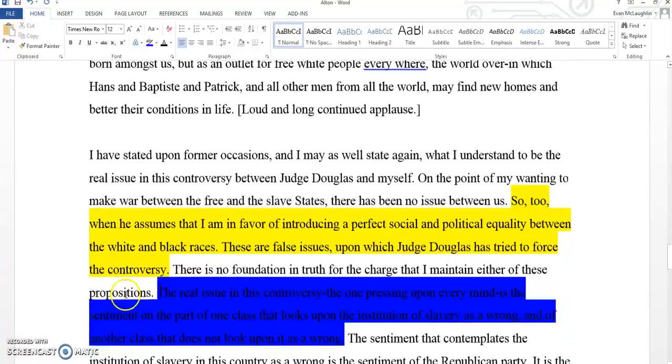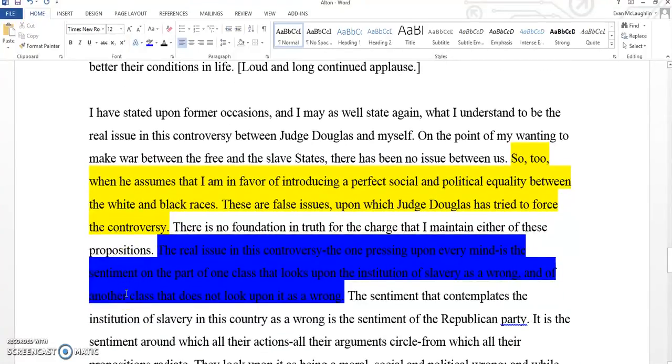The next example, we see Lincoln calling out a straw man argument without actually using the words straw man, and we see that represented here. Lincoln is essentially calling out Judge Douglas for trying to throw the audience off of the main topic of the debate, the expansion of slavery, and saying that Lincoln wants to advance perfect social and political equality between the black and white races. Now, eventually, Lincoln modifies his position, but at this point in his political career, Lincoln was not advocating for full equality. Rather, he just wanted to extend the Declaration of Independence's promise that all men are created equal, and every man has the right to life, liberty, and the pursuit of happiness, to everyone regardless of race.